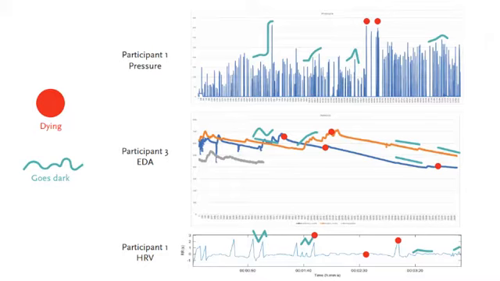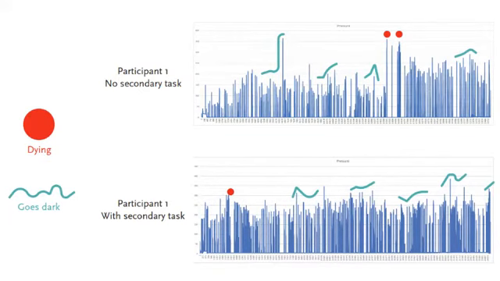If we actually take that last reading and compare it to a different one, so this bottom one here is with a secondary task, whereas the top one is without, we can really see that the participant presses harder, generally speaking, in the version with the secondary task, and that they also press a lot more frequently because they're being stressed, and so in order to not fall behind or to get confused, they continually press and press.